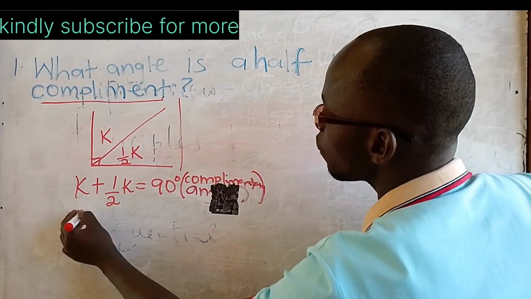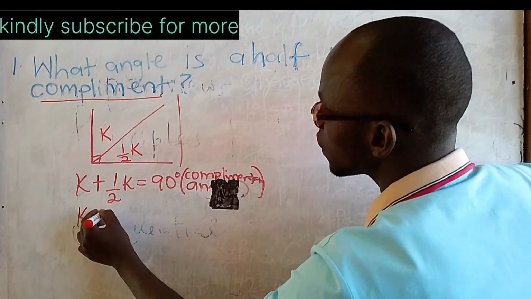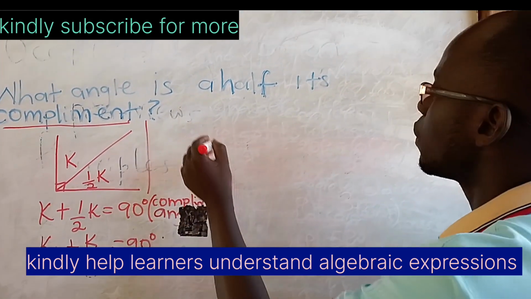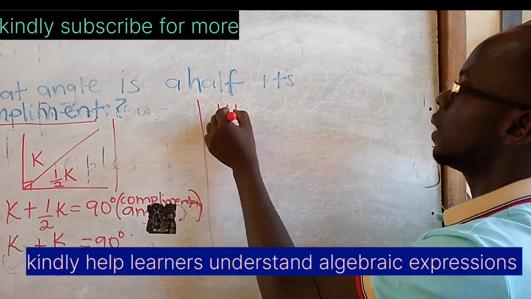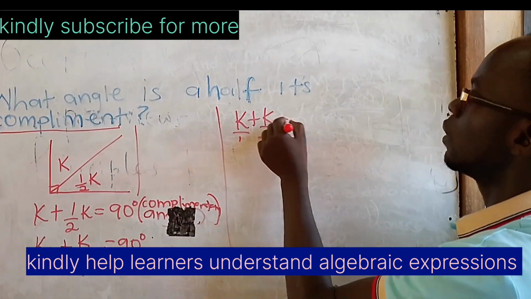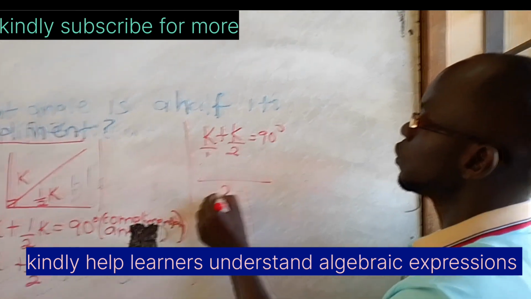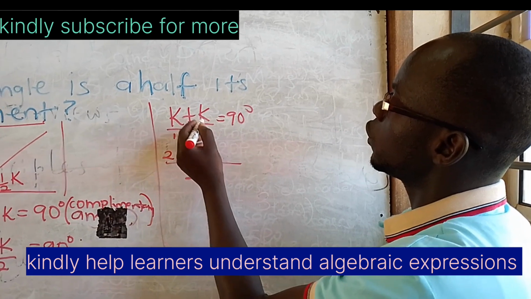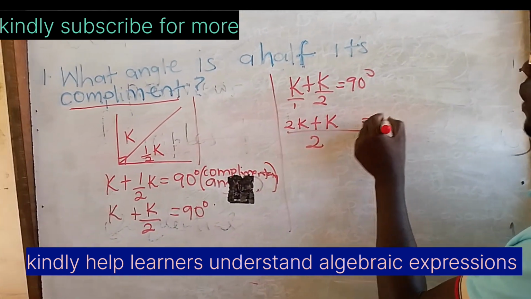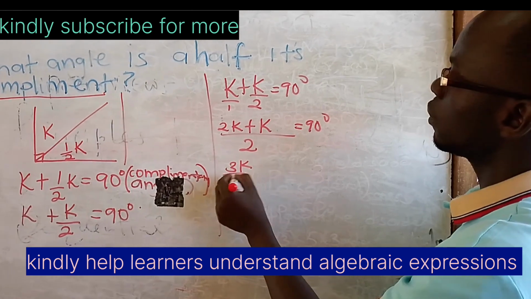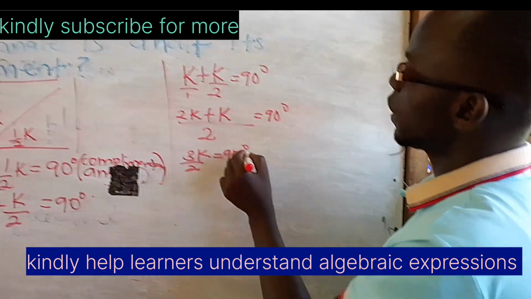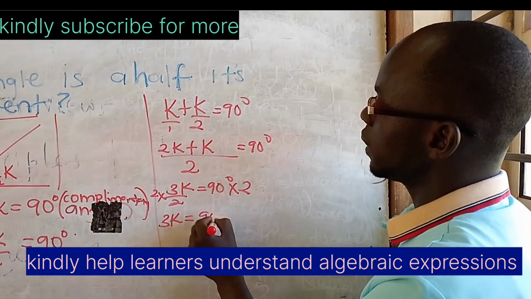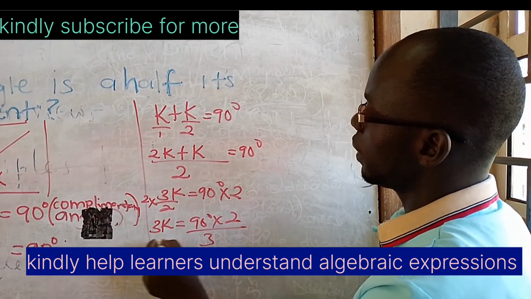Whenever I answer anything concerning angles, learn how to put in the brackets the property you are emphasizing there. So from this point, we now have K. You multiply these numerators and you say plus K out of 2 equals 90 degrees. From that point, you now have the LCM of these two numbers being 2. So you multiply this divided by this and multiply by that, which is 2K, plus 2 divided by 2 is 1 times K, which is K, equals 90 degrees. So this is 3K out of 2 equals 90 degrees. You multiply both sides by 2, so that you have 3K equals 90 degrees times 2. You divide by 3, you divide by 3.